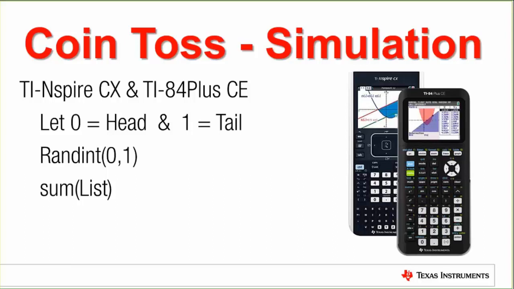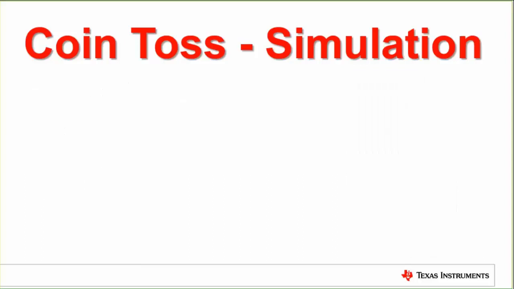Now, if you're doing a coin toss simulation using either a TI-nspire CX or a 84CE, both non-CAS items, then I normally have heads equaling 0 and tails equaling 1, or vice versa, generate a random number, 0 or 1, and just as a heads up, if you wanted one of those lists, then you can automatically determine the total number of tails in a list just by finding out the sum of the list. So that's kind of a cheats way of doing it.